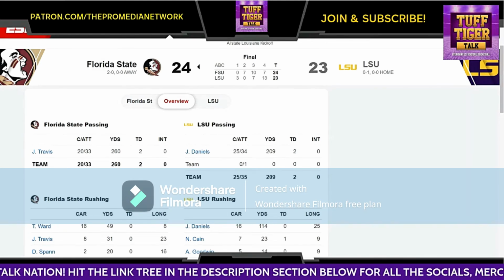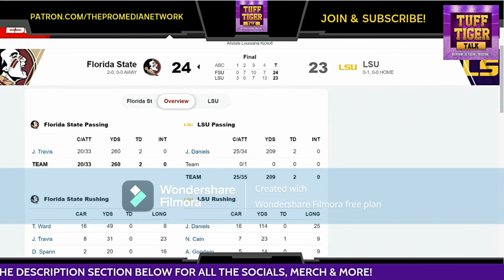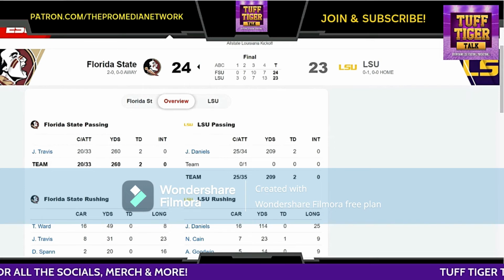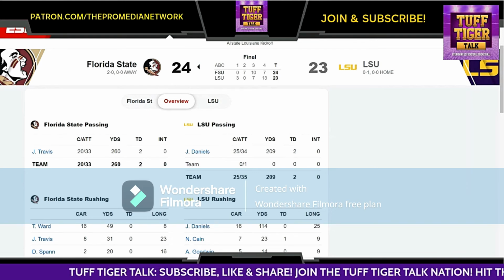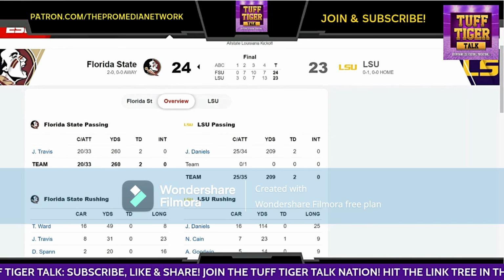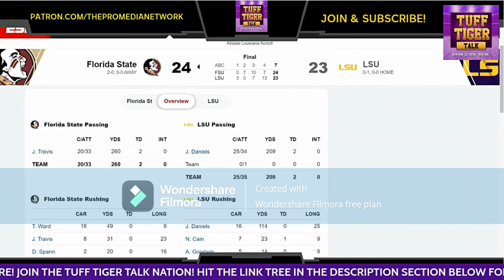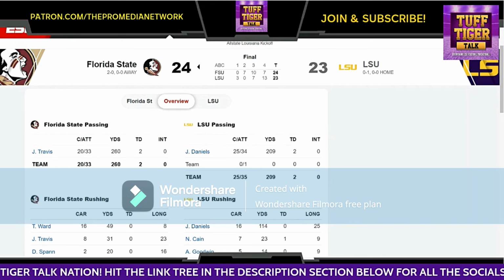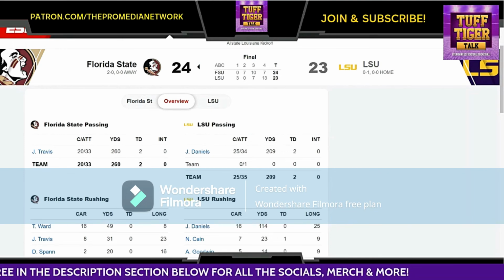But that's the bad side. The good side is that Coach Kelly knows what he has to work on, and he knows that the offensive line was a piece of the weakness, a big part of the weakness in this game. The special teams were awful. So I mean, it was just a stinky mess in many ways. So Brian Poland, the special teams coordinator for LSU, has to get that together, man. We can't have that type of performance again.